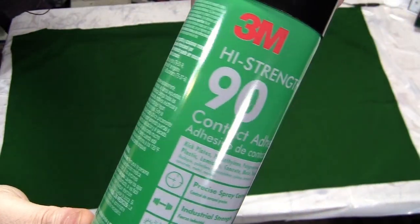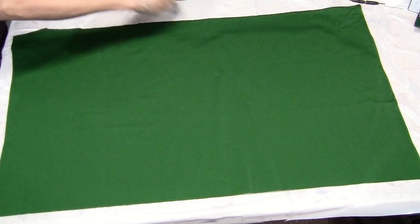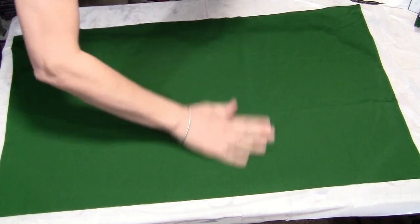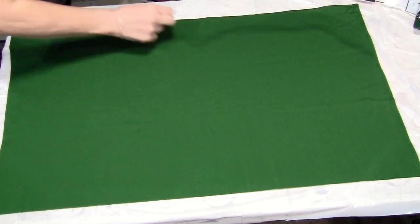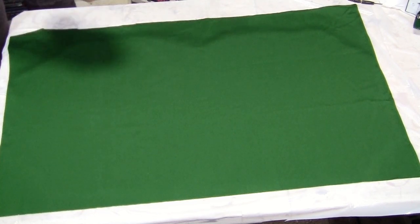I decided to go with a 3M Spray 90. And I'm doing it inside, because if I do it out in the shop, there's just too much dust. I know I'll get a little something underneath it, and I'll have to redo it. This is a contact cement.